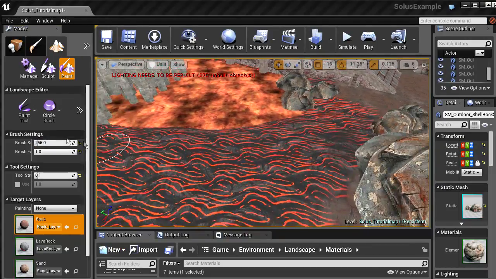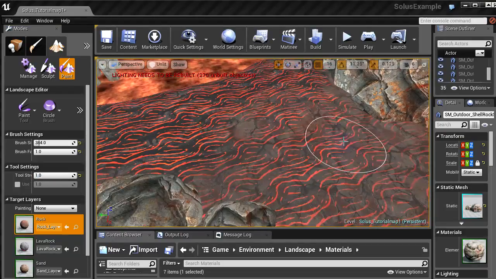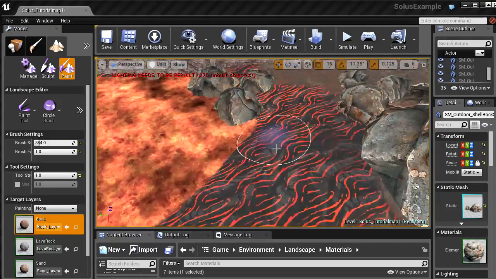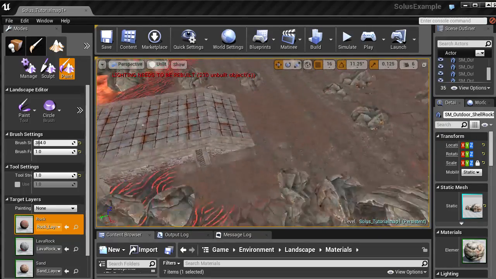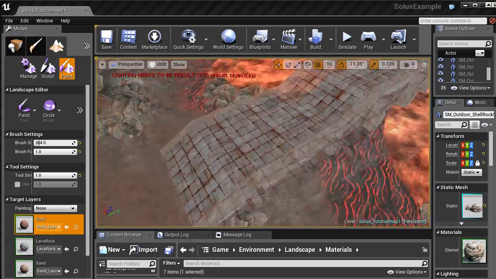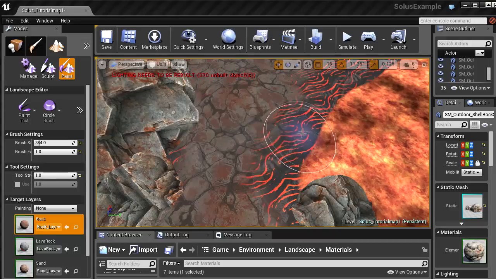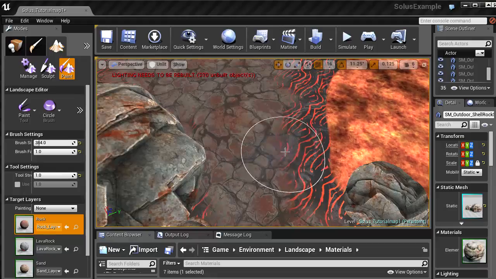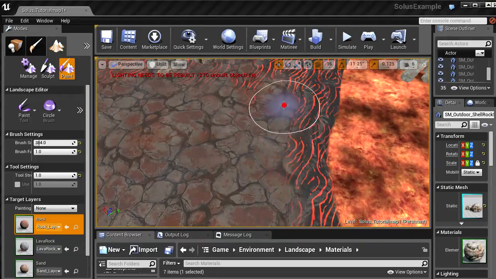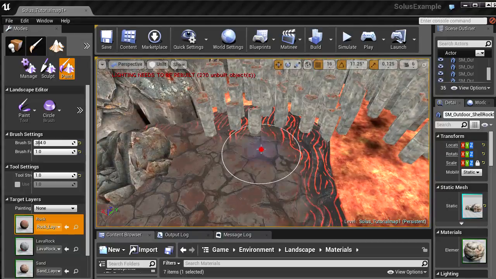Best to paint with a fairly small brush so you can paint in a lot of variation. Go with a tool strength of 1. It's also best purely aesthetically, but when you start painting landscapes, try to paint it with a system in mind. Try to come up with some form of system, like if it's near lava, it has this kind of material. If it's near a building, it has this kind of material. If it's near a rock, it has this kind of material. So the environment feels more consistent, and it feels as if the environment has gone through a certain evolution and there's a certain logic behind everything.